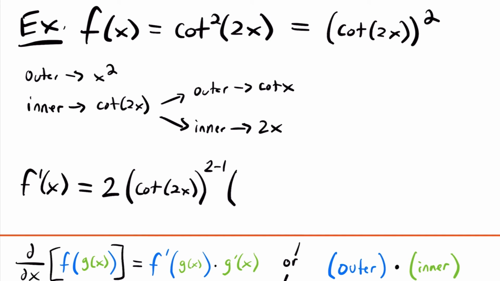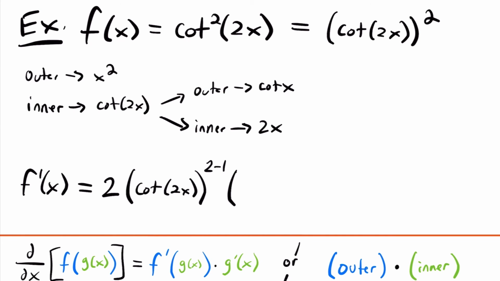But once again, we have another chain rule. So now we start this process all over again. We already took the derivative of our x squared outer function. Now we are working on our inner function, which leads us to our next chain rule. So once again, if we're going to take the derivative of this cotangent of 2x, we have to identify what the outer function is and the inner function is. And we did that already.